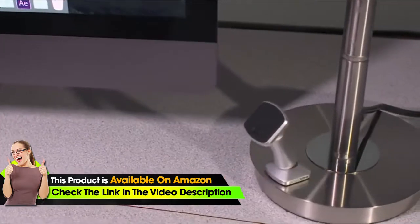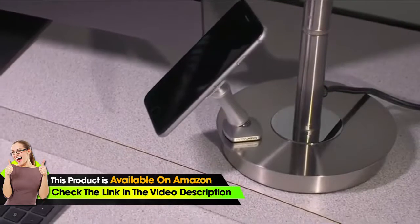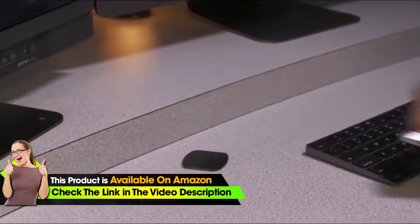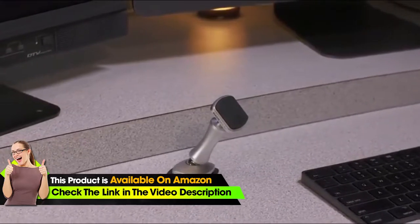The double pivot magnetic mount has a magnetic base to securely adhere to magnetic surfaces and comes with an additional adhesive magic plate, providing mounting options for non-metallic surfaces.